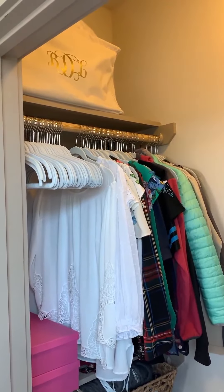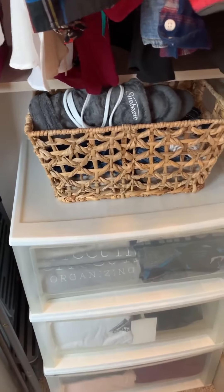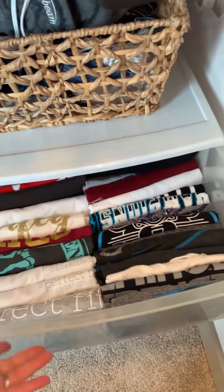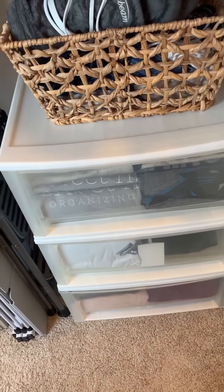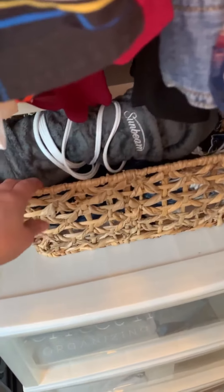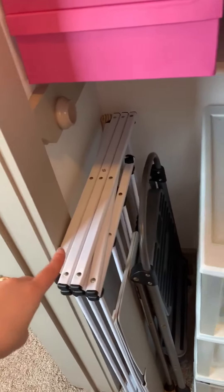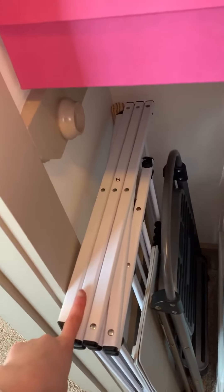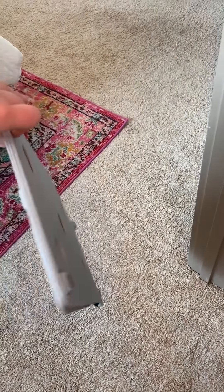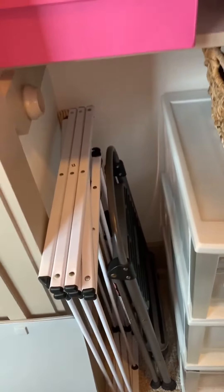Here's the not-so-pretty part of our closet. We have a small space on top for short hanging items where I keep my blouses and jackets, and on the bottom is where I keep my folded workout clothes, loungewear, and pajamas. It might not be cute to look at but it is functional and everything in there is folded and it's stuff I like. I have a basket here with my heating pads that I use every day — it needs to be somewhere I can easily reach. We have a little extra storage space between the dresser and the door where I keep our laundry drying rack, a folding board, and a step stool because I'm short and I'm constantly getting up on a step stool to reach what I need.